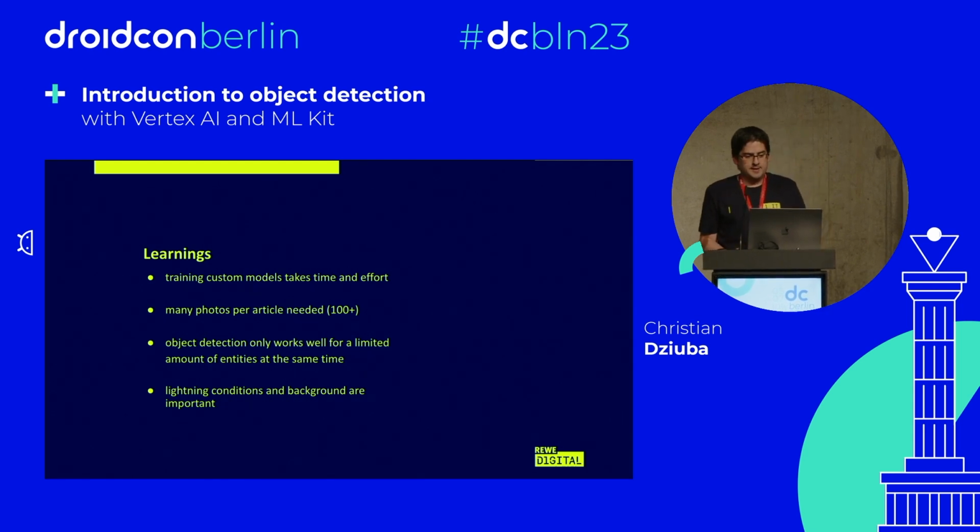So, our learnings. Training custom models can be very hard and time-consuming. I showed you it took about 1 to 2 hours to train a model with only 3 different products. Imagine a larger dataset where you have about 100 products with thousands of photos. It will take time to generate the model file, so you have to take that into account. You have to wait, test your model, train your model again, improve it.